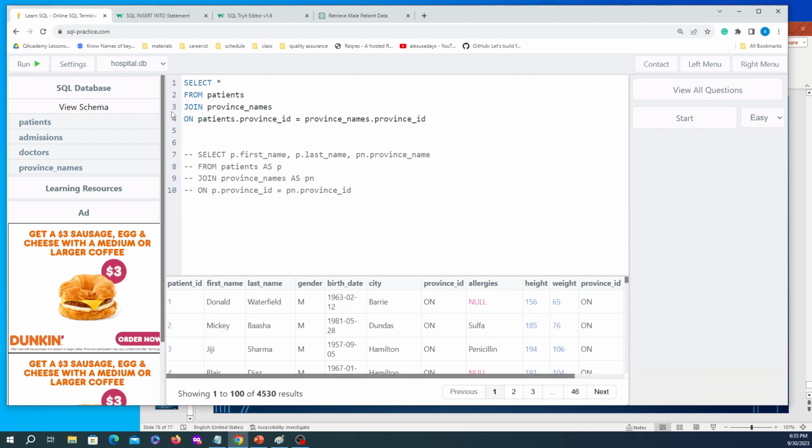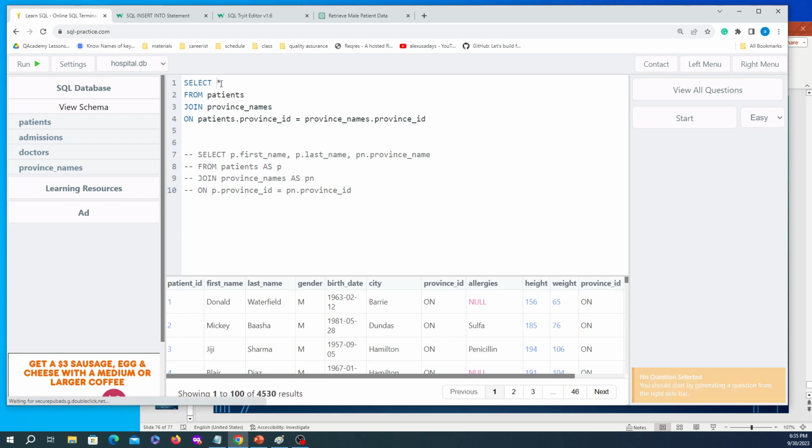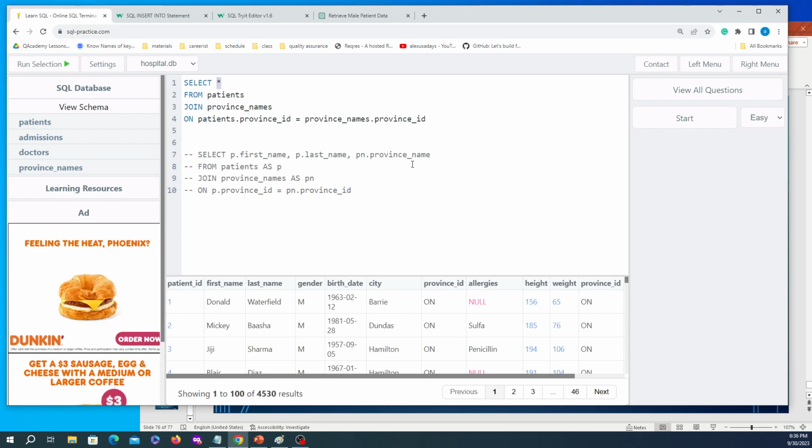We can run it, but because we have asterisk, it means it selects everything. All of the columns from one table and all of the columns from the other table. We don't really need this much information, right? So I only want to know first name and last name. And to make sure it's coming from the right table, I can specify table name before the column name.